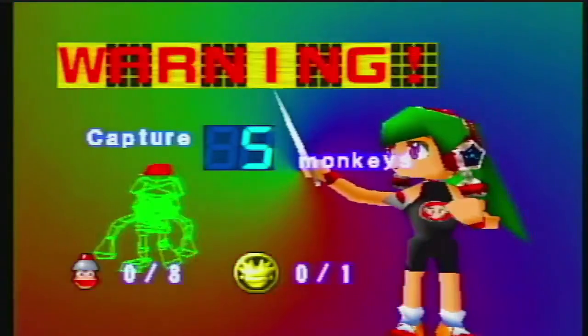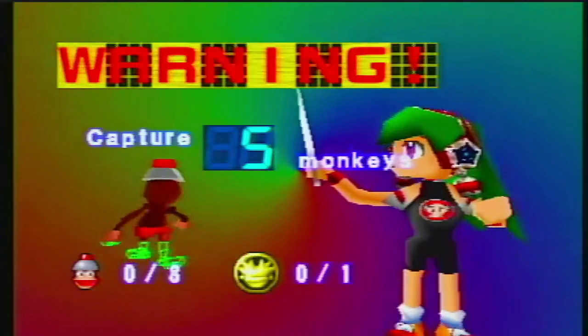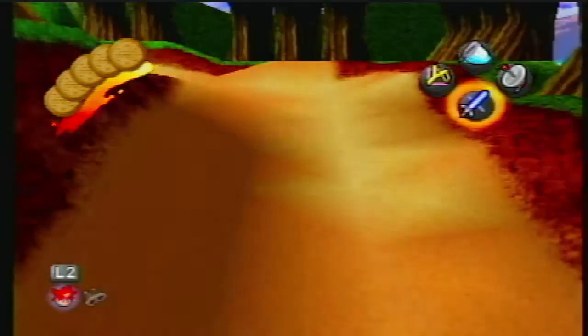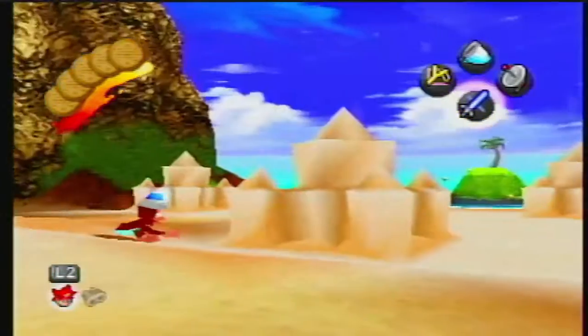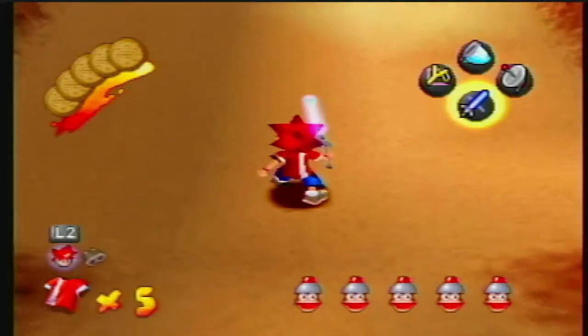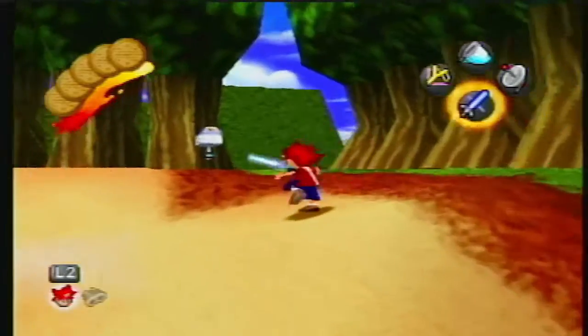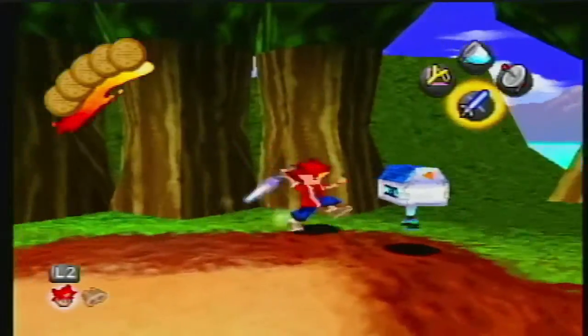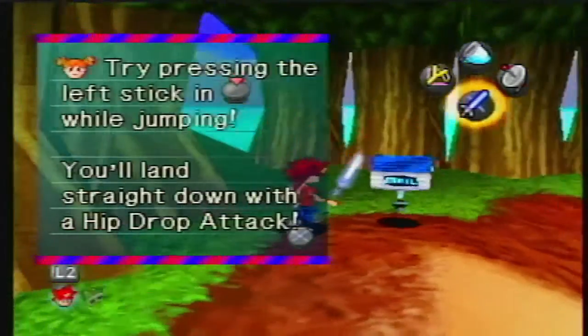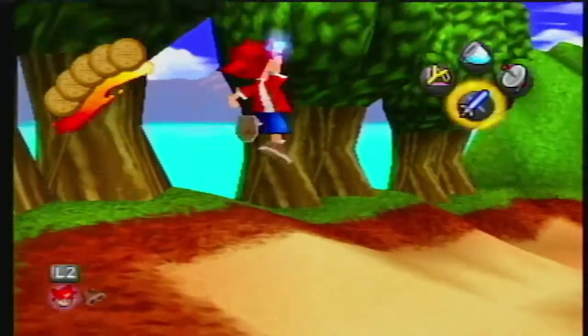We need to catch 5 monkeys and find 1 Spectre coin. Starting off with Krabby Beach. Let's go! Okay, good to know. Hi-ya.